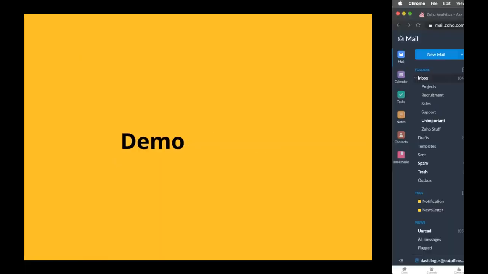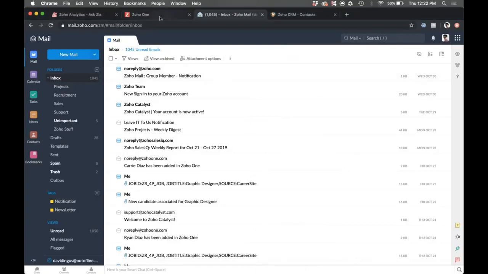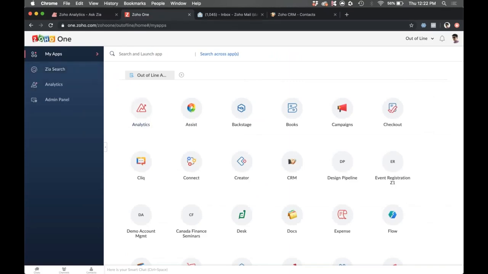Do I have to then go into CRM to search through my database there? Do I have to go into Books to search through that database? What about in Click? Does that have its own search functionality where if I want to find the conversation I had with someone, I have to go into Click and use a search bar there? How do you make this work, right? That requires a lot of parsing, a lot of organization, and a lot of just understanding underlying data structures. I'm not going to bore you with any more than that, but needless to say, it's a pretty complicated thing that we're trying to do. And so it took us a long time to make it, but we've made it, and I think it's pretty cool. So I'm now in the Zoho One user panel area.